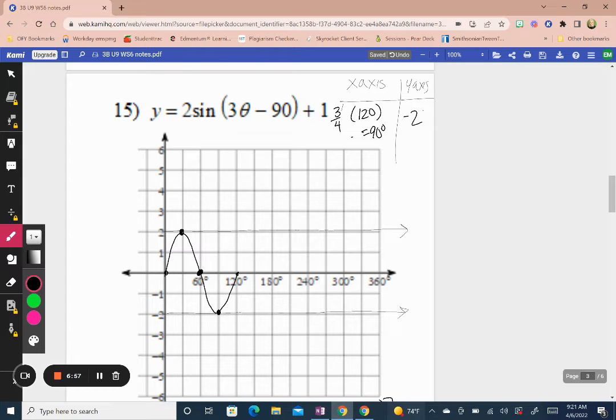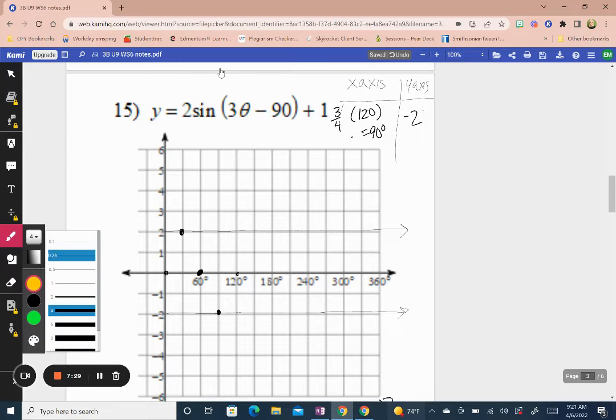Now, I would highly suggest to see that, let me see if I can do like a highlighter or something. This right here is going to be one whole period. So we're just going to be repeating this over and over. So see how I'm going to start again right here. I'm going to go up 2, down 2, down 2, up 2. I went one full other period, okay? So it's just being mindful of making sure that we're repeating the same pattern over and over again.